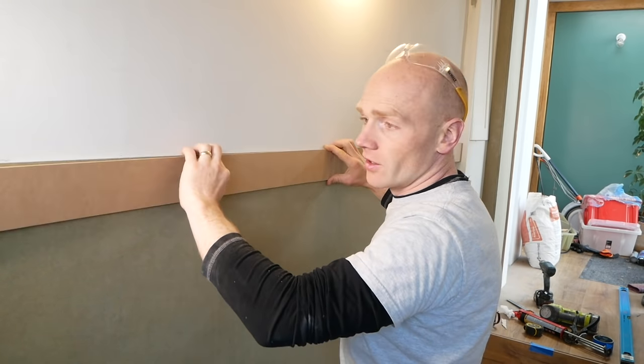That's it, side one is done. Handful of holes to fill after we've done the undercoat, but we can leave that to dry now. Just checking it's pulled in tight, because what you don't want is any gaps, because the paint will crack.